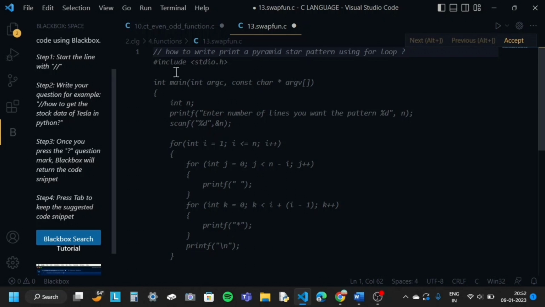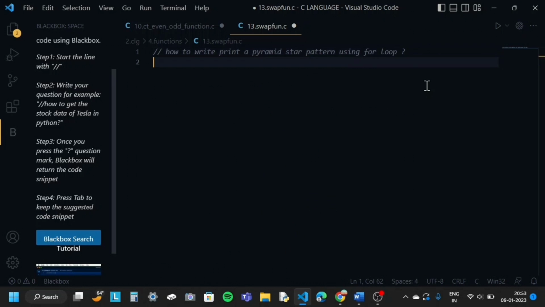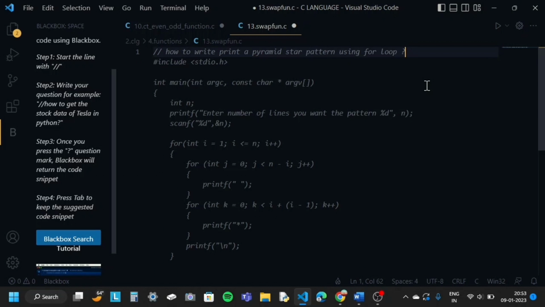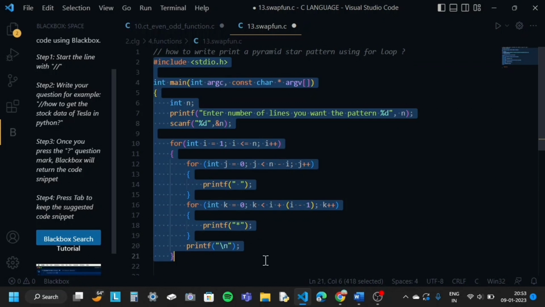You can just click on tab to make this code run, or Control backslash to make this code run or execute it, and you can just run the code. See, also every time you run, you need to check if there are any errors.